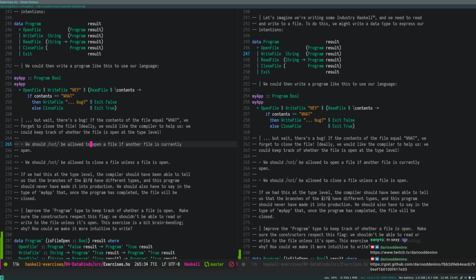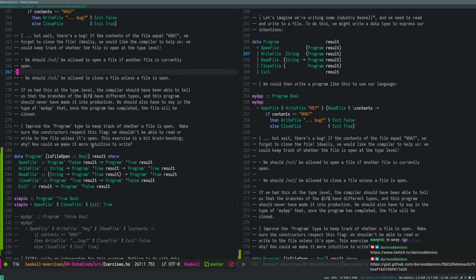We should not be allowed to open a file if another file is currently open. We should not be allowed to close a file unless a file is open. If we had this at the type level, the compiler should have been able to tell us that the branches of the if have different types, and this program should never have made it to production. We should also have to say in the type of my app that once the program is completed, the file will be closed. Improve the program type to keep track of whether a file is open. Make sure the constructors respect this flag.